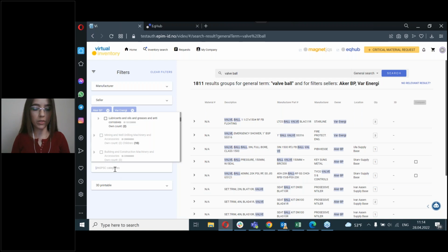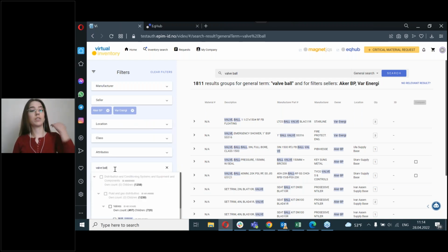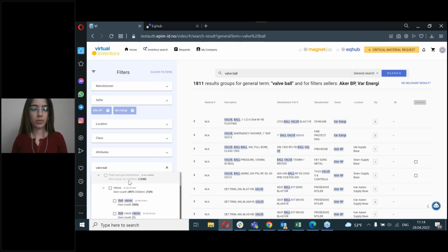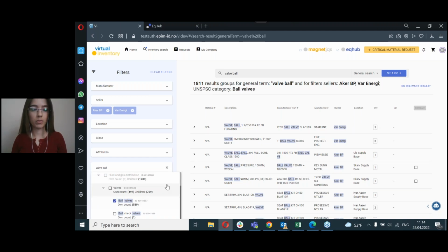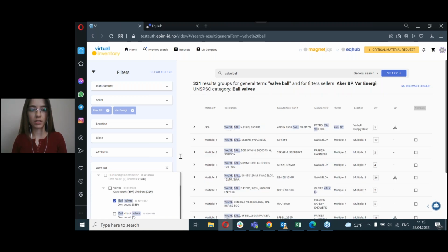For example, if we know which UNSPSC category our item should be from. For example, let's select this one, oval precise. Also, we can see here that we selected the UNSPSC category, as well as the tags here.